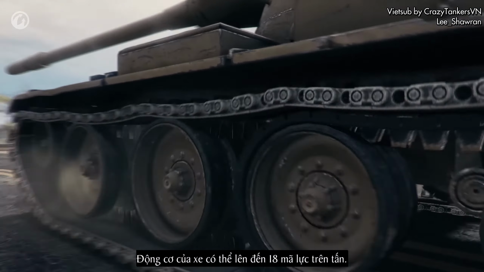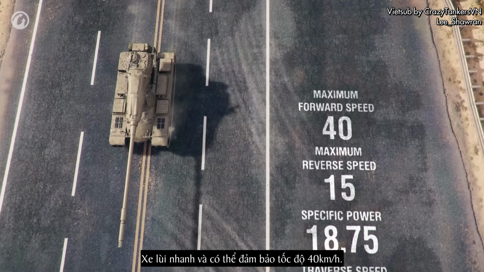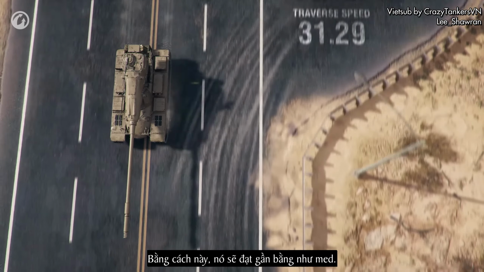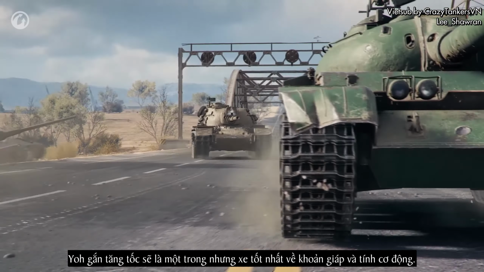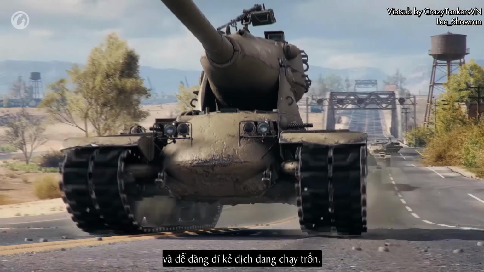The tank's specific power can reach up to 18 horsepower per ton. The vehicle traverses quickly and can confidently maintain a speed of 40 kilometers per hour. Need more speed? Equip the turbocharger. This way, it will have close to the mobility of a medium tank. The Turbo Yo will be one of your best tanks in terms of armor and mobility. It can be among the first to take position and easily chase fleeing enemies.